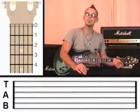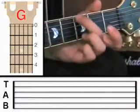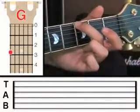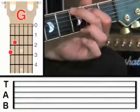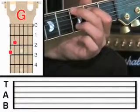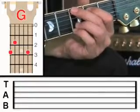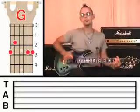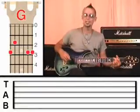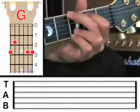Now the first thing I want to show you is this new chord — the G chord. I think you'll find it straightforward. It's the middle finger on the sixth string at fret 3, the first finger on the fifth string at fret 2, then the third finger goes on the second string at fret 3, and the little finger goes right next to it on the first string at fret 3. Just look at that chord diagram next to me to clarify what those notes are, and you're going to use the plectrum to strum all the strings.